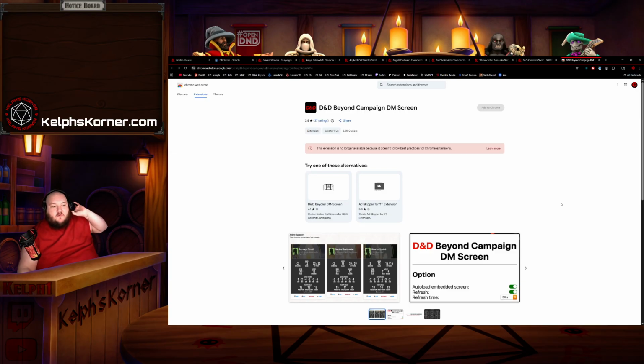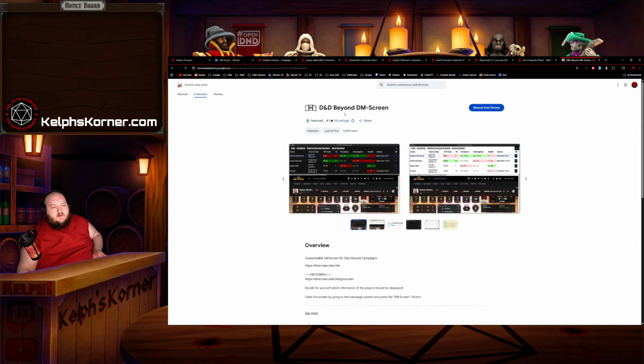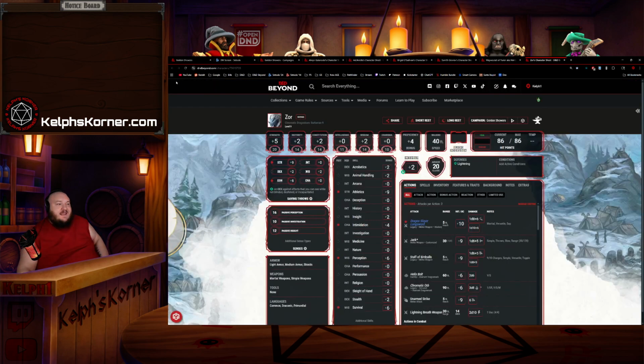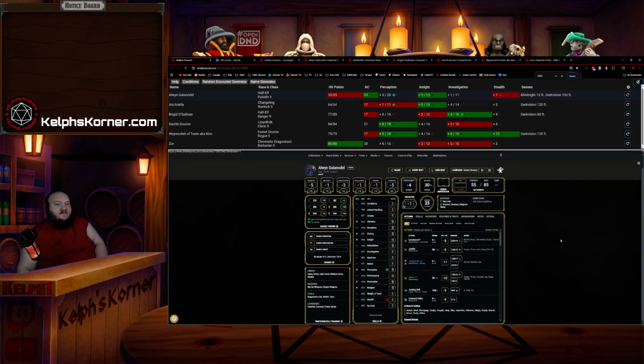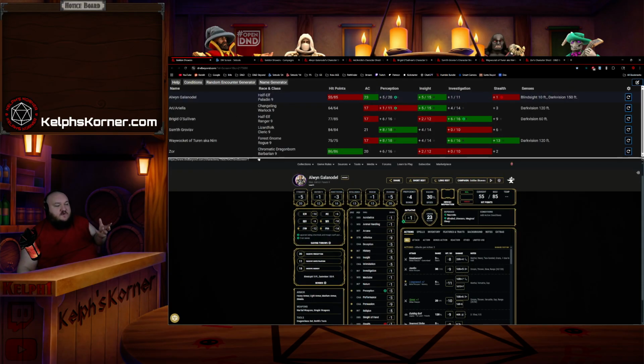Now, there is another extension available, and that is this one, the D&D Beyond DM screen. This is what I was using for quite a while. Its nice feature, and it's actually this one that I had up before, is that it allows you to pull up all the characters that are active in your campaign.